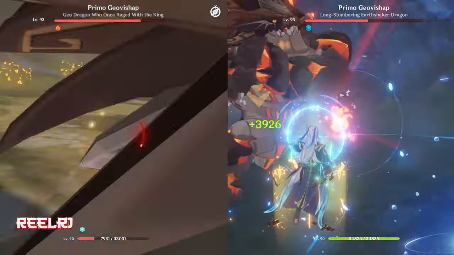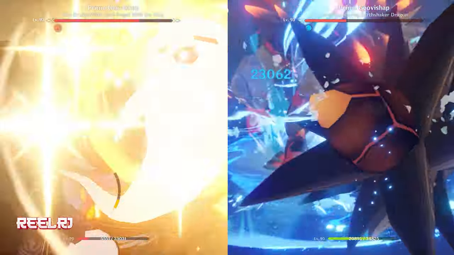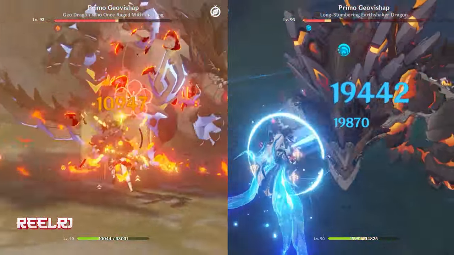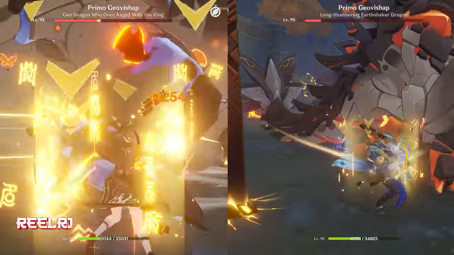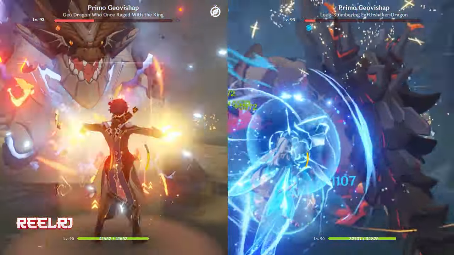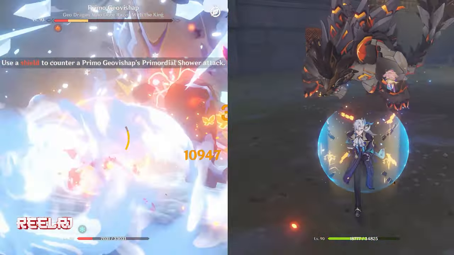Again, in stage 2 also, Hu Tao is looking super strong, giving higher damage compared to round 1. Neuvillette is also giving higher damage compared to round 1, because of Zhongli, I guess. But guys, the best is the best. We have the winner. And the winner is Neuvillette. Neuvillette kills first, and whoever comes first is the winner.